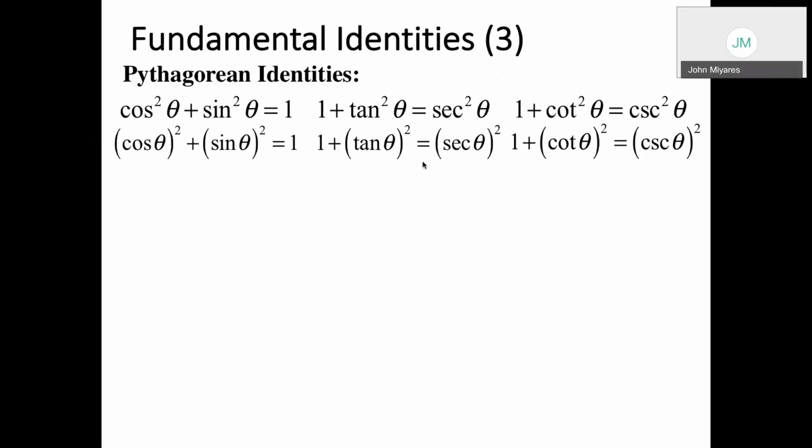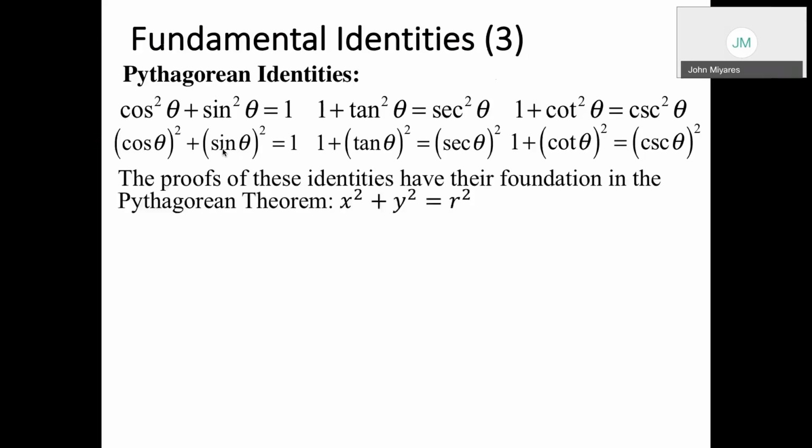The gods of mathematics introduced this notation here with the squaring in front of the cosine or the sine like this so that we wouldn't have to use parentheses every time we were working with powers of trigonometric functions. So hopefully there will not be any ambiguity as to what it is we are squaring.